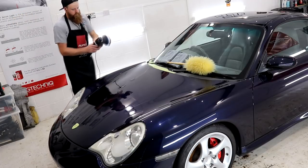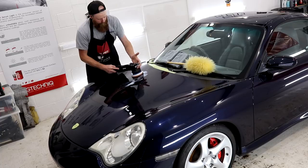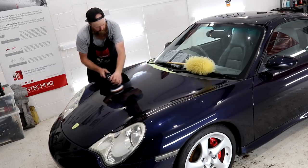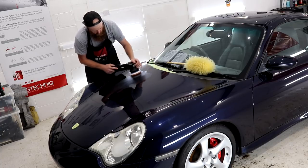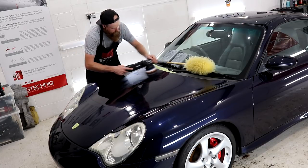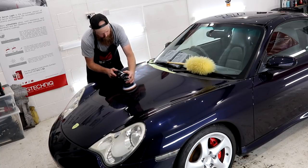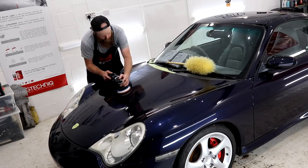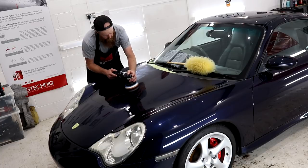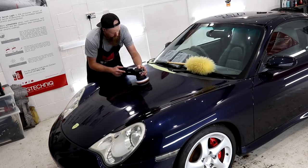So now we've determined that the paintwork is thick enough to compound, and we've taken a good look around the vehicle to determine any potential troublesome respray work, it's time to conduct our first test spot. My preference for a cutting pad is currently the FlexiPad's 5-inch microfiber black ones that you can purchase from slimsdetailing.co.uk, and for the Porsche I'm going to begin the testing with the Repes Green Medium compound.